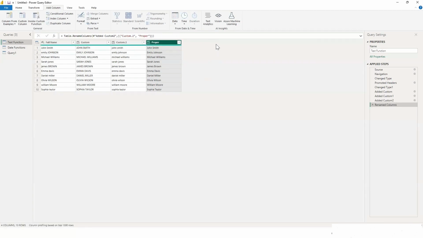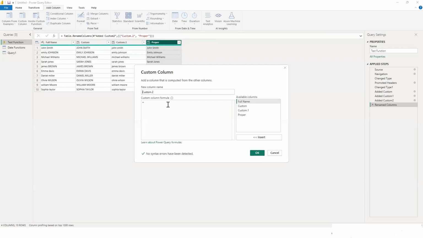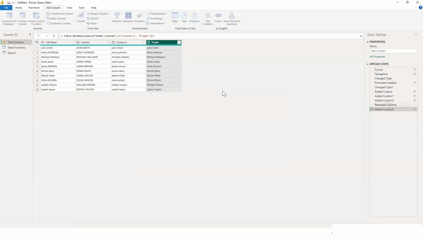Now a requirement comes in where you want to split this particular column in two parts. The first part should be the first name. The next part should be the last name. What would you do? In that case, again, you need to go to the custom column option. Over here, you will write Text.Split. So here I am having this Text.Split function. Open the bracket, give in the column name, and click on OK.